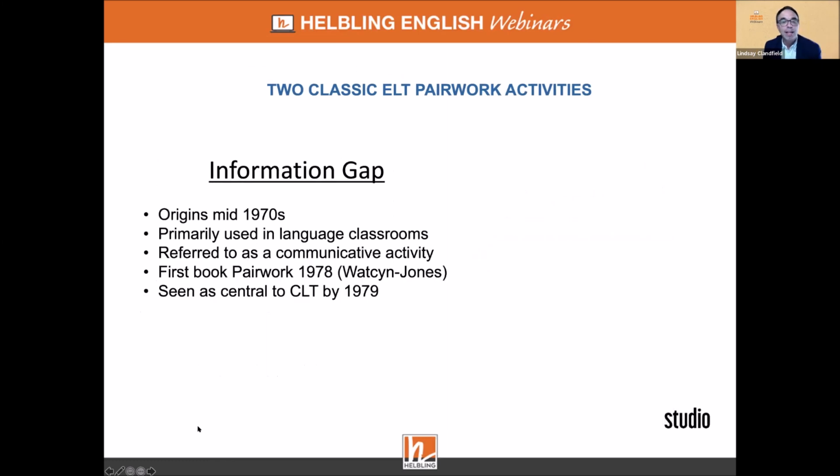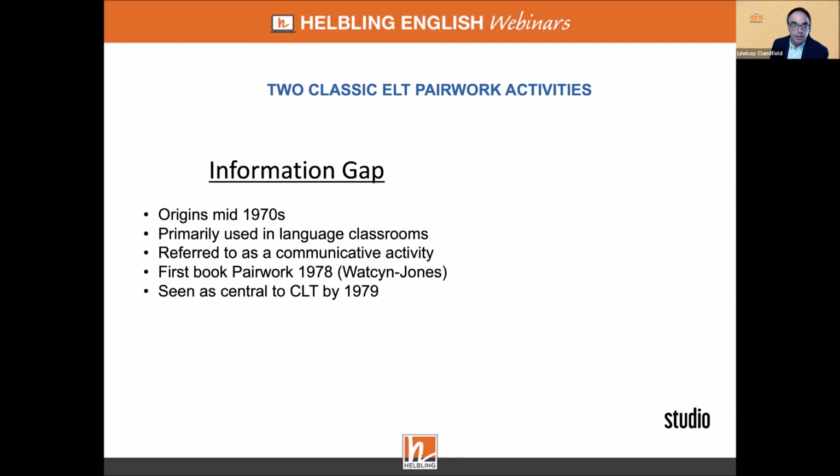Okay. Another classic activity is the information gap. The classic idea of the information gap is I have a text with some gaps and you have the same text with different gaps and you have to ask me questions and I have to ask you questions. So I might be like, when is Juan's birthday? And you have that information to say Juan's birthday is on January 25th. And then you say it has Maria. But I have that information. So you say, when is Maria's birthday? And I say, her birthday is on, and we complete the things and then we show.